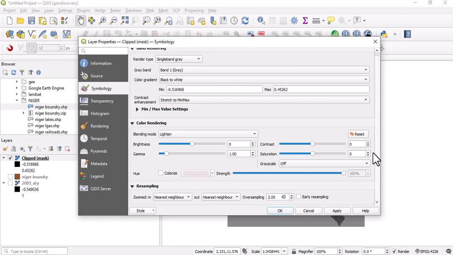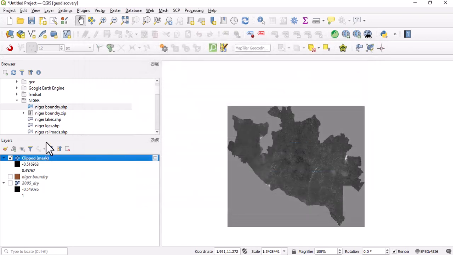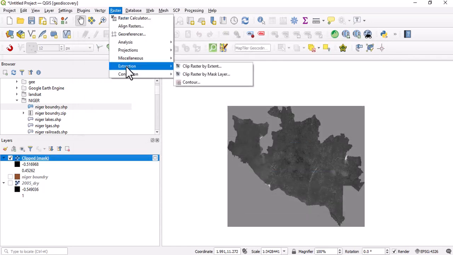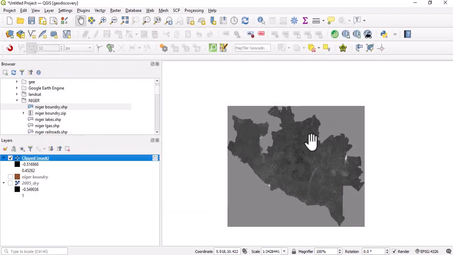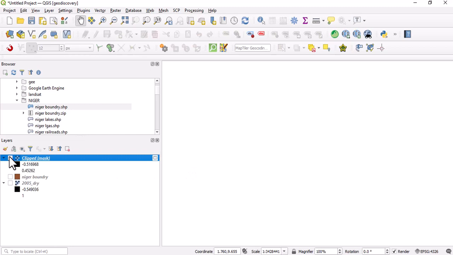What do we do now? Let's try this process again. Go to raster, extraction, extract by mask layer. We're having this the clipped, and we are having the mask layer as this. Okay, I see where that mistake was done.